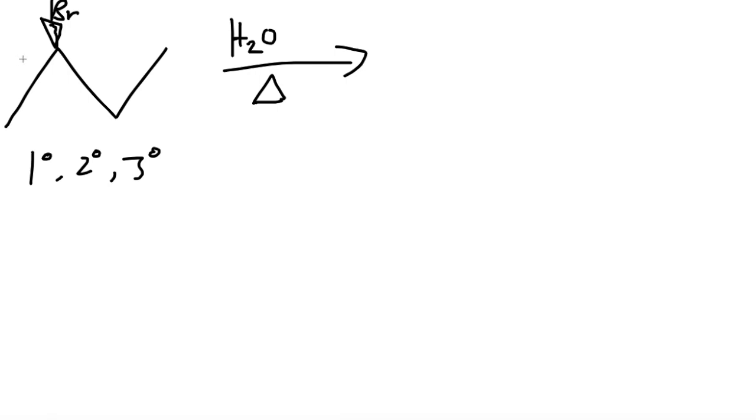So when doing the mechanism for this, the first thing that leaves is the leaving group. The leaving group leaves, and so we would get a product of this. A carbocation forms. We look around to see if there is anything else that can move, a hydride shift or a methyl shift, so that it can become more stable. In this case, everything's equal, everything's secondary. So now we would look at the alpha carbon and look at the beta carbons. And we have two in this case, one carbon away.